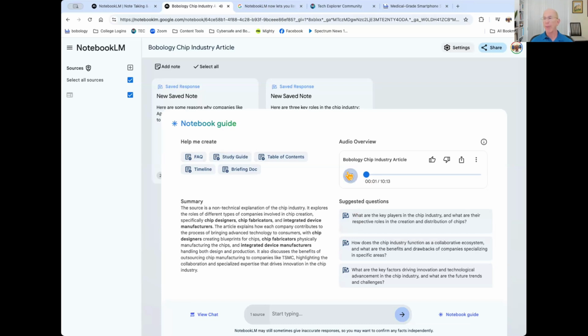Okay, so get ready, because today we're going deep into the world of semiconductors. Okay. These tiny little chips that are literally in everything. You're everywhere. You probably don't even realize it, but it's true. Most people, I don't think most people really understand how ubiquitous chips are these days. As we're talking smartphones, laptops, your car. Oh, yeah. Like probably even your toothbrush these days. It's crazy. Has some kind of chip in it. Yeah. Yeah. So to help us unpack all of this, we're diving into this article from bobology.com, Understanding the Chip Industry. Okay. And we're going to try to really break down for you how this whole industry works.